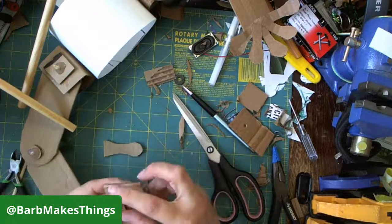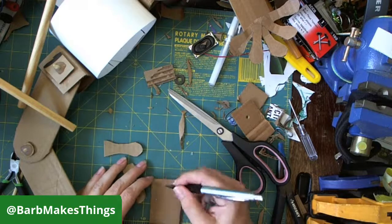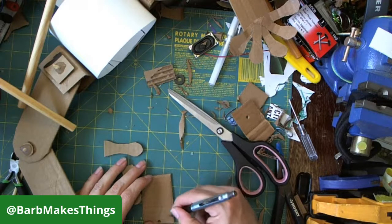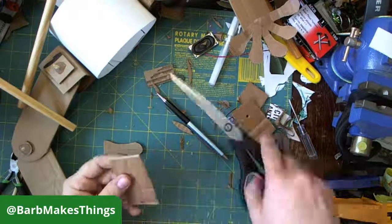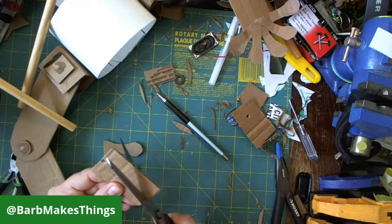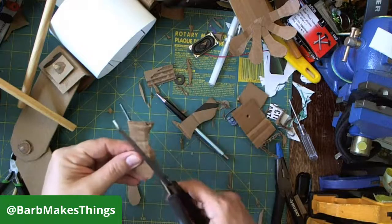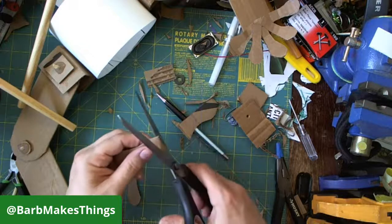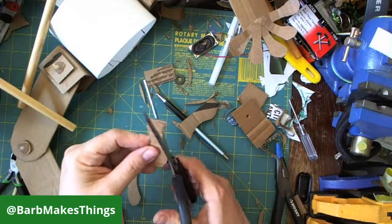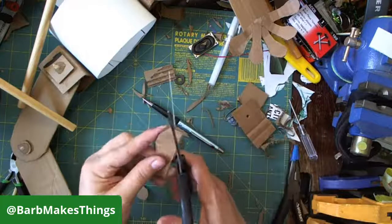Two toes. Making them too big is easier than making them too small, because you can't cut things bigger. Okay. Oh my gosh. It almost feels like some part of me is like, oh wow, is the gecko almost done? No, not really. But, you know, it's looking a lot more done than it has in the past.